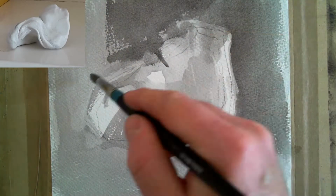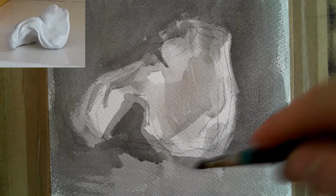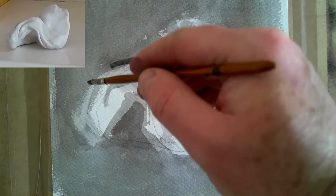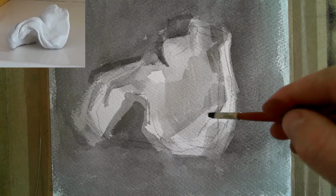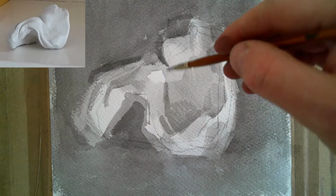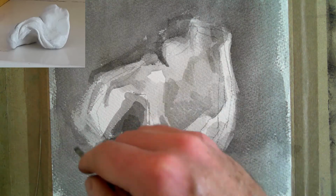Obviously, if you're painting something which is multicolored, the task is even harder because it's harder to see what's actually in the light and what's in the dark. But obviously, if something's one color, like a piece of scrunched up cardboard or any material which is just one single color, it's much easier to see the light and the dark. So I'd advise you, if you're painting things from life and you're struggling to see the shape of it, just try and pick something which is just monochrome, and also paint it just with one color as I'm doing now. I'm just choosing a black because obviously it just helps me concentrate on the tonal values rather than the color.